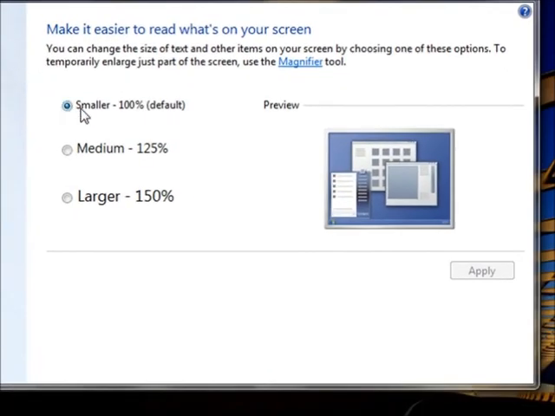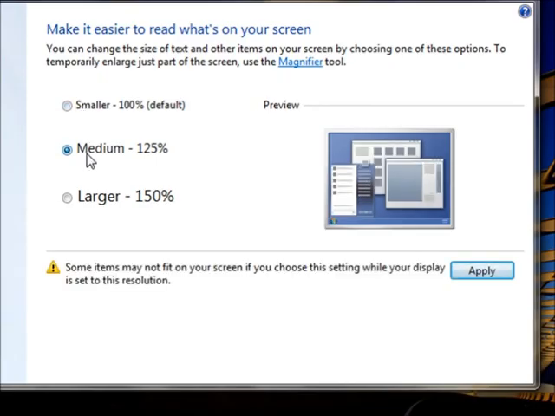Smaller, this keeps text and other items at their normal size. Medium, this sets text and other items to 125% of their normal size. Or larger, this sets text and other items to 150% of their normal size. I'll choose medium. And then click Apply.